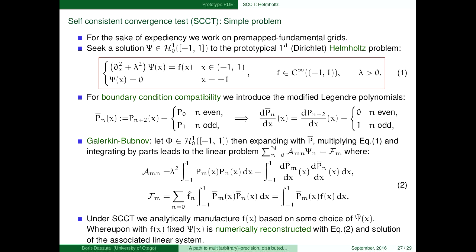So, we do a self-consistent convergence test. How does this work? Well, you look at this original PDE and you say, maybe I don't know how to solve that, but I could manufacture a numerical solution by sneakily first specifying a psi, plugging it into my equation. If you do that, you will then have a right-hand side f, and you take that as fixed by this analytically specified psi, and then you go back and try to numerically reconstruct what you originally fixed.